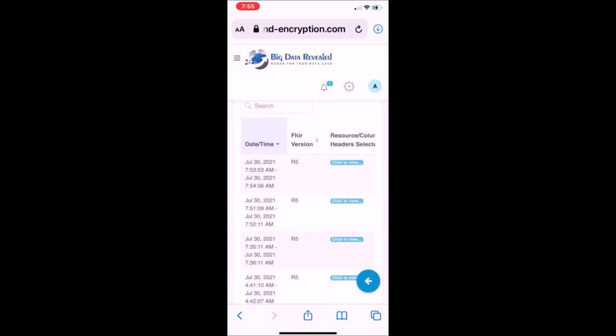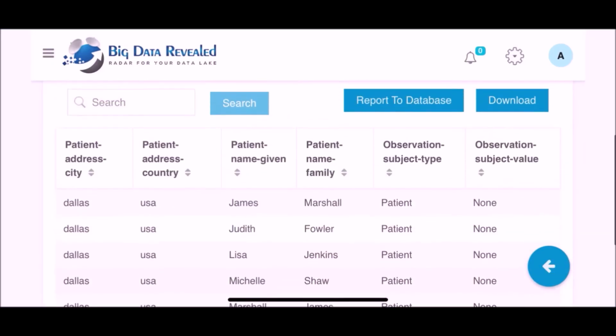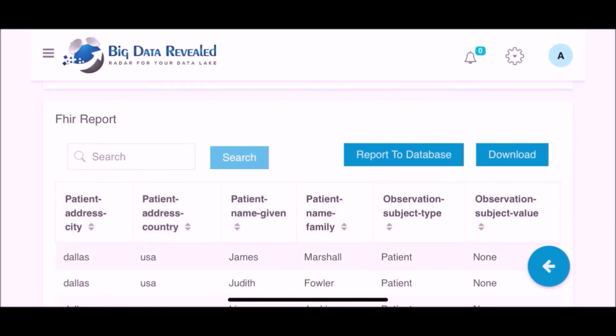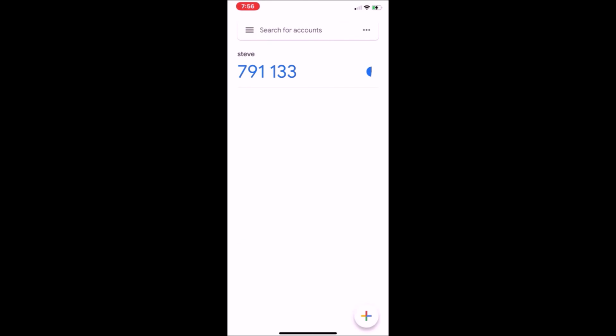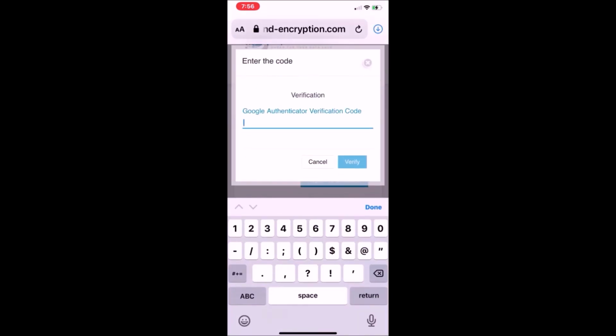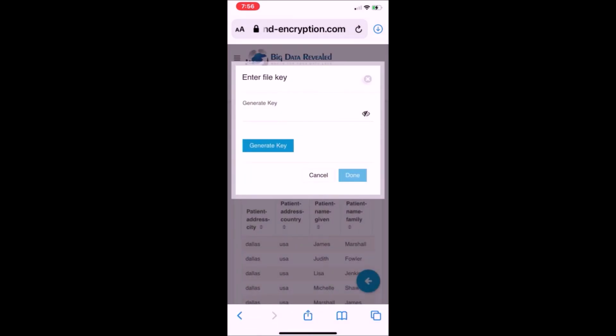Now the user reviews the results of their selected report and, after deciding if it is what they desired, clicks on the download icon to securely download this report. The BDR app has yet another added security, prompting the user for another two-factor authentication code for allowing the secured download of the report. After successfully adding the correct two-factor code, the user clicks the generate button that creates an encryption code that will decrypt the securely encrypted report in transit to their device via the BDR encrypted security and decryption process for the report.